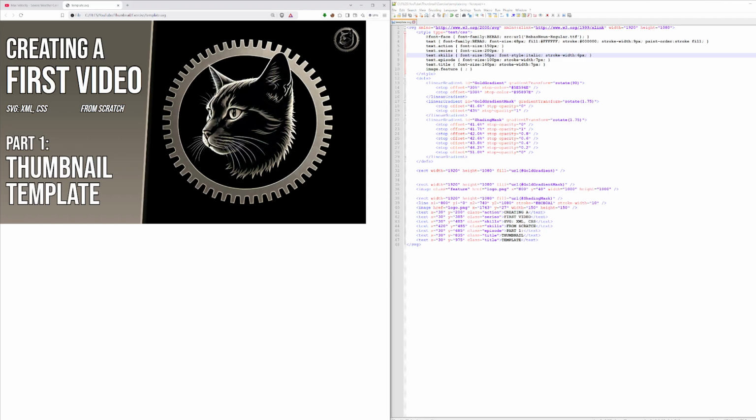I'm not completely sold on the italics, but I think it's better than not because I didn't want that to be the focus of the thumbnail, but I did want to include the information. So now we're down to just the last couple of things. I want to add a drop shadow to the main feature image.